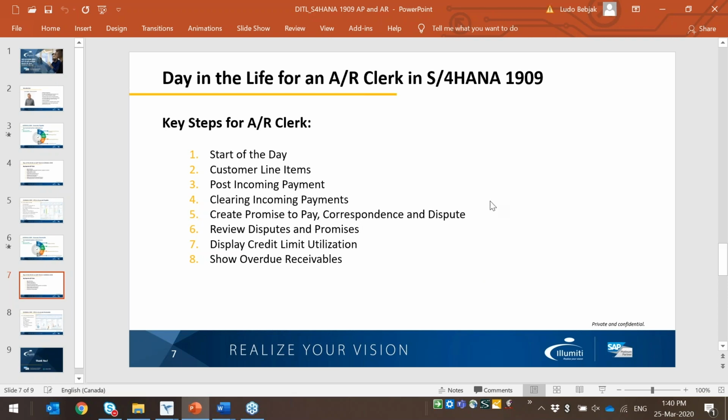It's the start of the day again: customer line items, then post incoming payments, clearing payments, create a promise to pay or correspondence or dispute, and then review disputes and promises. There are apps where we can see all disputes or promises in one screen, credit limits, utilization, or some overdue receivables.